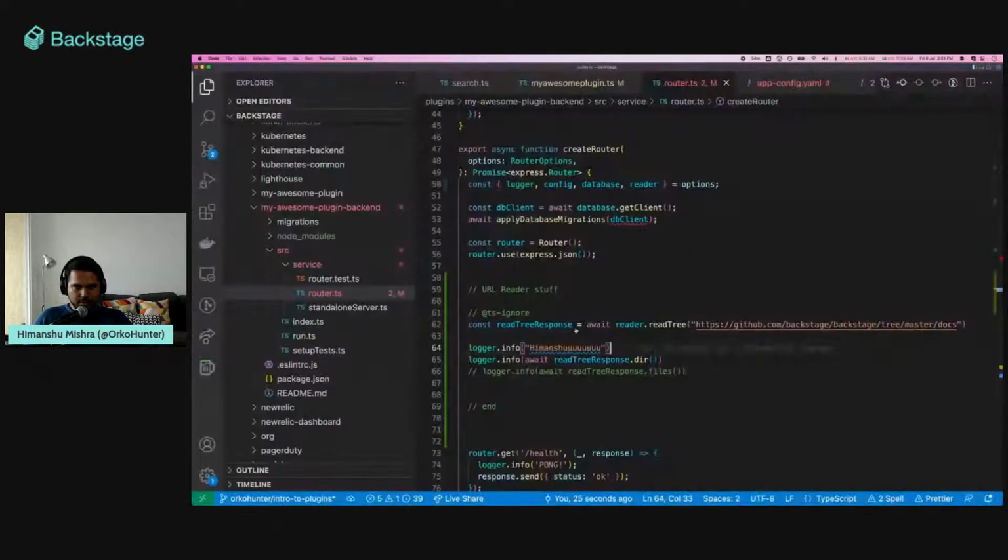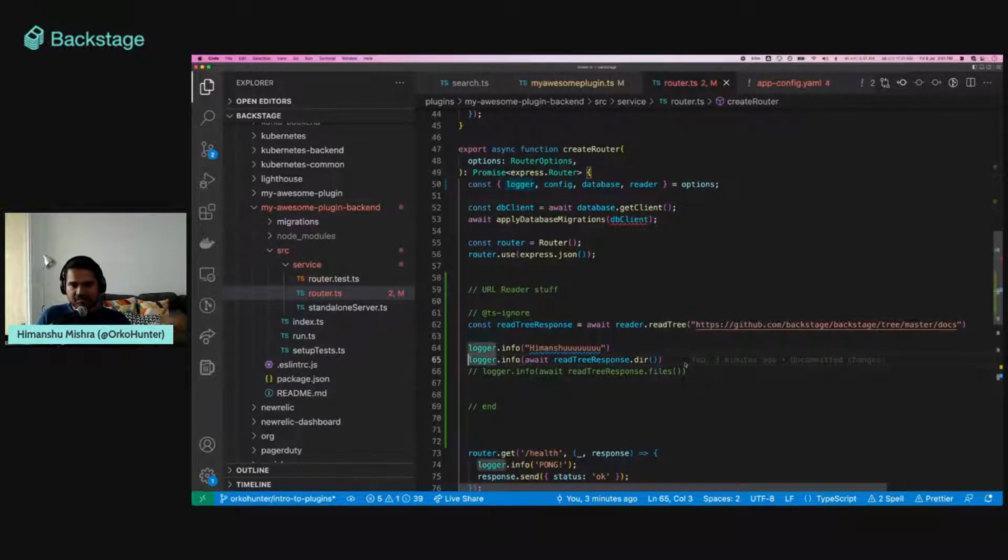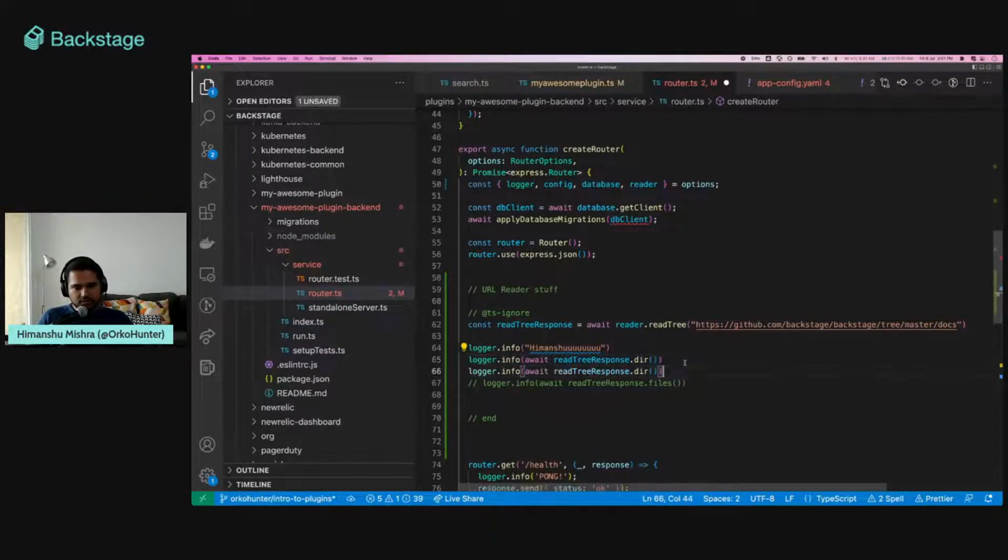Cool, but I can't be reading. So this directory doesn't need to update every time you're visiting a page or triggering this plugin. So we want a way to understand the caching mechanism. So instead of running .dir, I will now run .files.